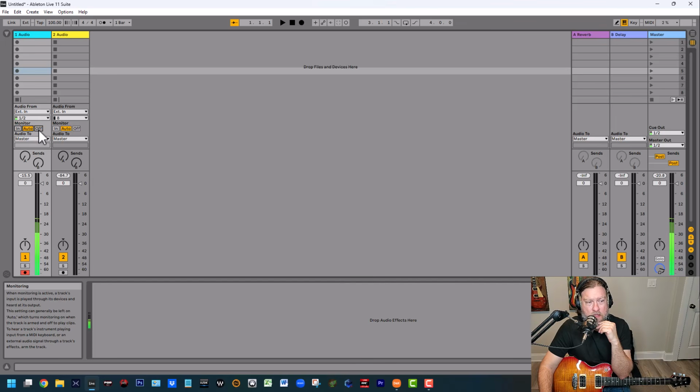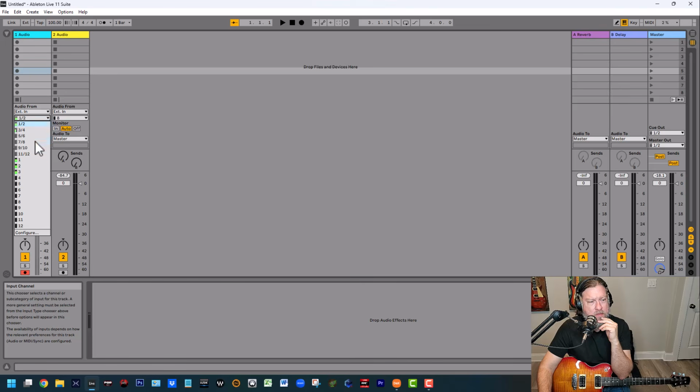If I turn it on, you hear it coming through the mixer, and now you're hearing it coming through Ableton. That's why there's a little bit of an odd sound, because there is some latency and delay. So you're hearing my voice, then you're hearing my voice slightly delayed. And that comes back to the sample size and the latency we were talking about a second ago. So I'm going to turn that off.